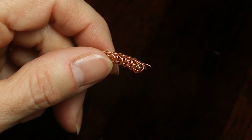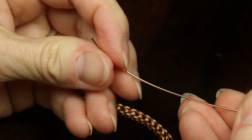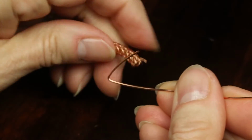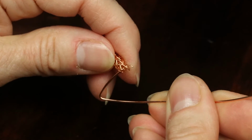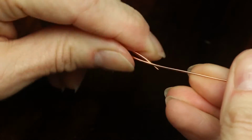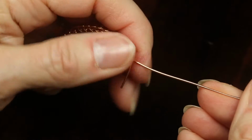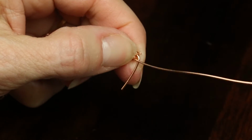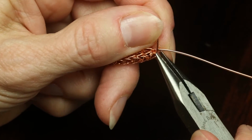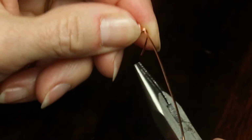And now we get to see all the steps again with the other half of the necklace. Step 1, get myself my 4-inch wire, make a hook. We are going fishing. Catch as many loops as I feel like and bend it on back so that it's a 90-degree angle. And now I stabilize it this way with my flat flats so that I can push that one into an elbow.